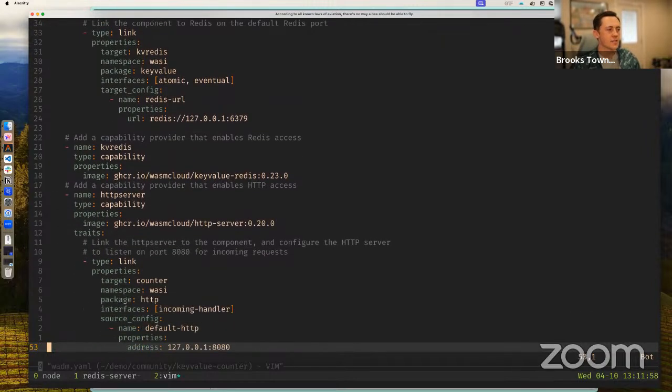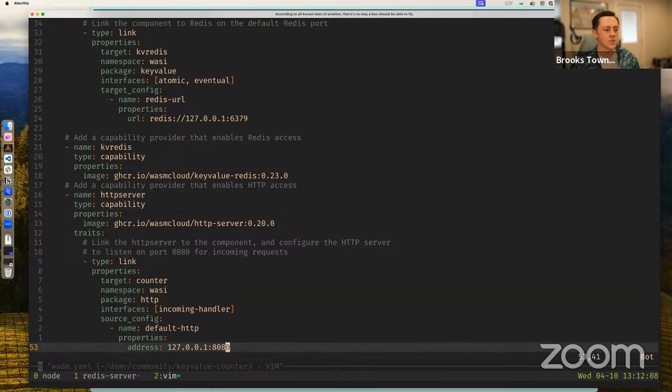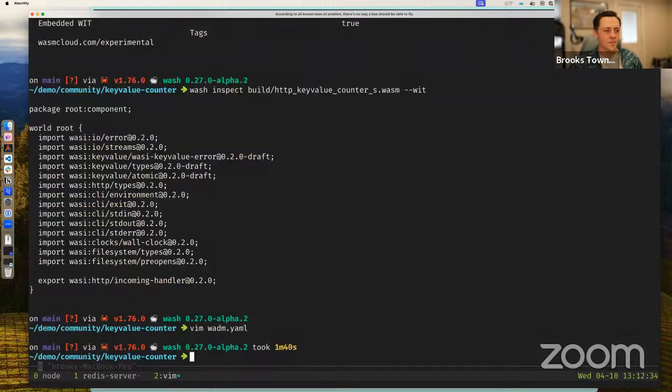Now, the other end of this is on the HTTP server capability provider side. So this is actually doing the interaction with the network, and it's going to listen on port 8080 and forward all incoming handler requests to the component that it's linked to. So very similar structure to the way that we did things for links pre 1.0, just very component native. It is specifically anything coming in on WASI HTTP is going to this component. And this ends up being a really robust way to compose these things together at runtime.